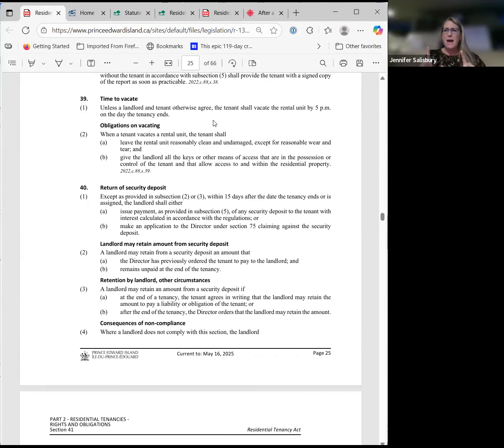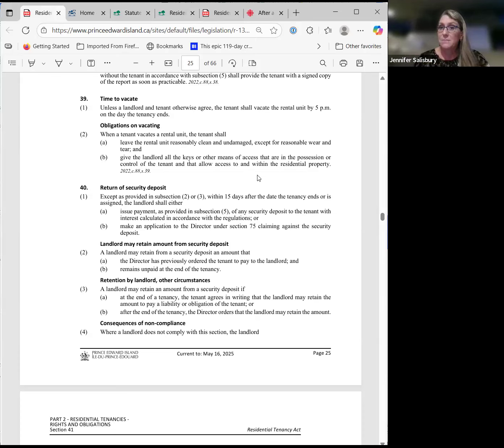This has been a problem in the past because if people are shuffling units, then we've got tenants who want to stay until the morning of the 1st because they can't get their new place until the 1st. And so what ends up happening is what I call a quick change. This is where the outgoing tenant and the incoming tenant basically high five at the door. And it sounds like PEI is something similar because if you've got the end of the month, 5 p.m., and then your tenant doesn't move in until 1 p.m., it sounds like it's setting up for the exact same thing. Isn't that crazy?